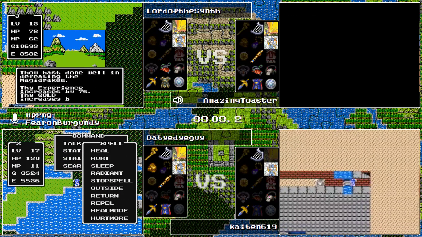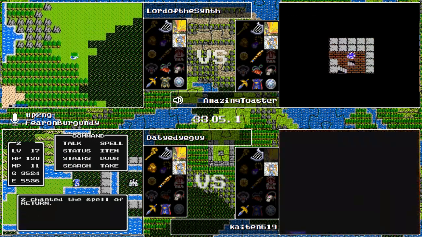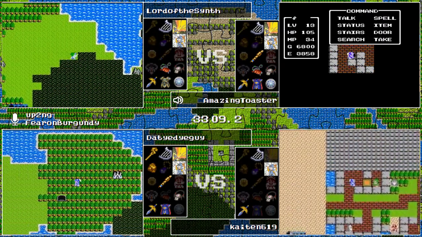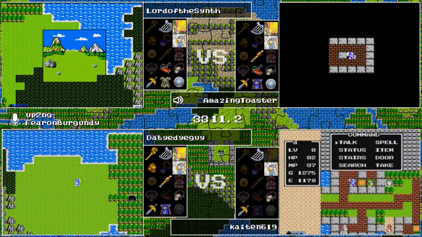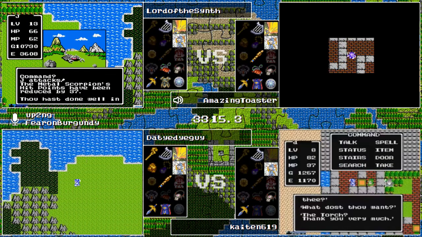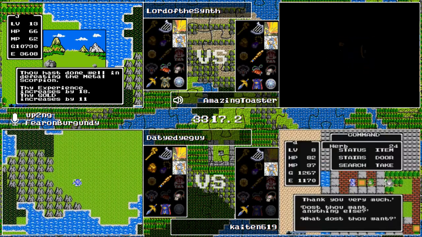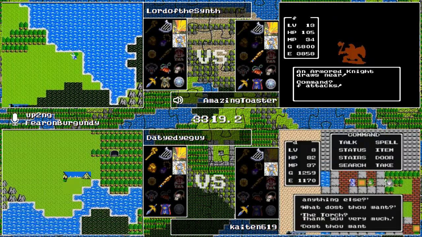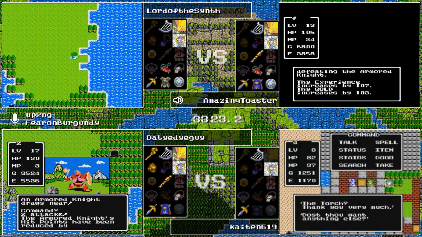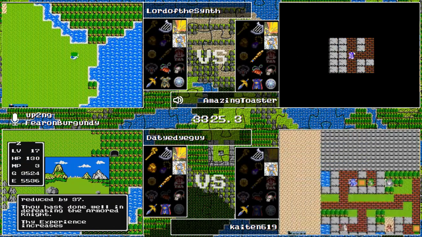Yeah, so they found the chest in Rimildar, of course, and the ones in Garenham, and the ones in the treasury in Tantegel. They found the Stones Cave. I don't know if all of the runners found the Tablet Cave or not. And Datyedyeguy, at least, has been all the way through the grave as well, I believe, and the Mountain Cave. Yeah, so he is going to be looking for the town of Cantlin.